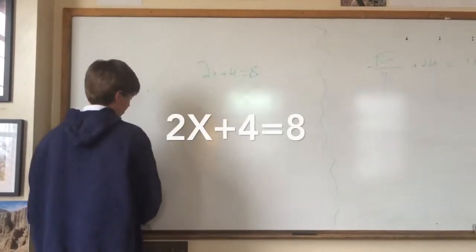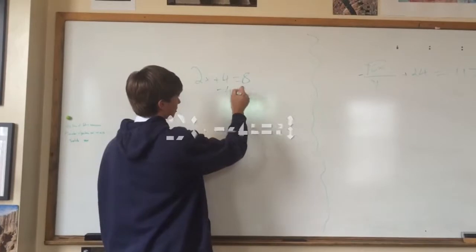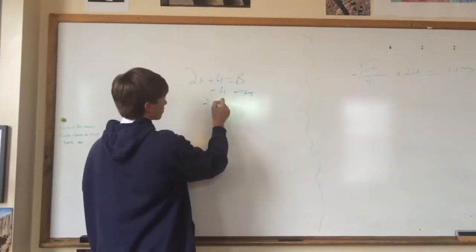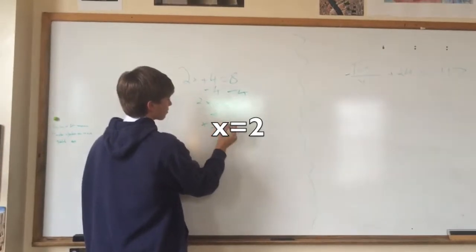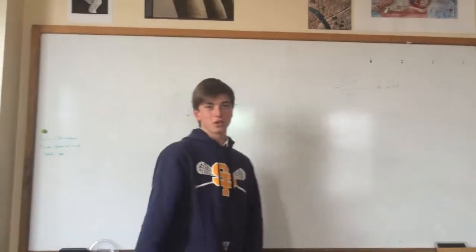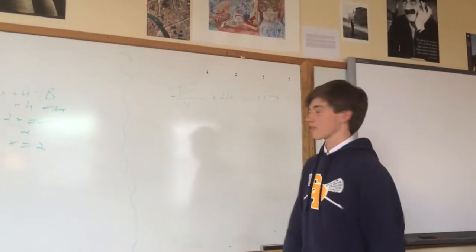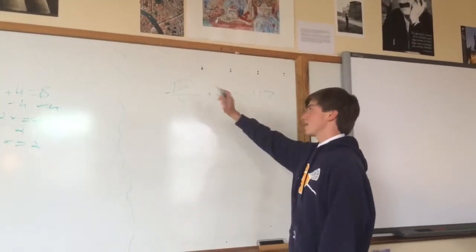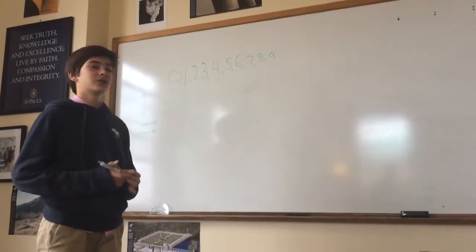As you see here, there are easy equations like this, where you just subtract 4, and you get 2x equals 4, you divide by 2, and you get x equals 2. Then there are also harder equations, like this, which is shown by a graph having y and x. Creation of the complex algebra book.